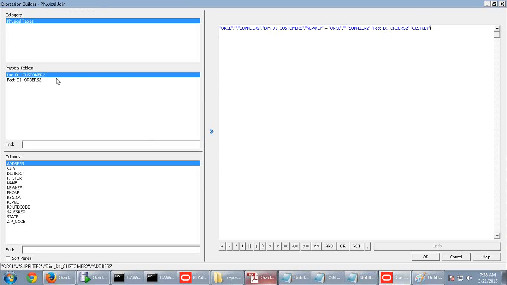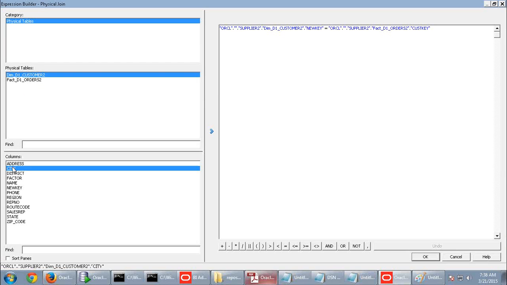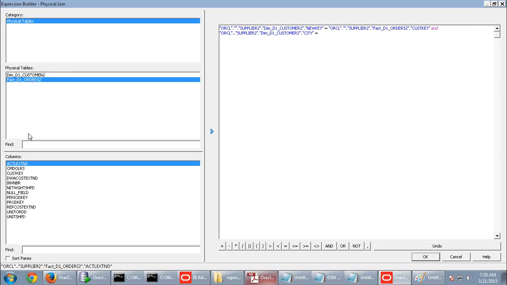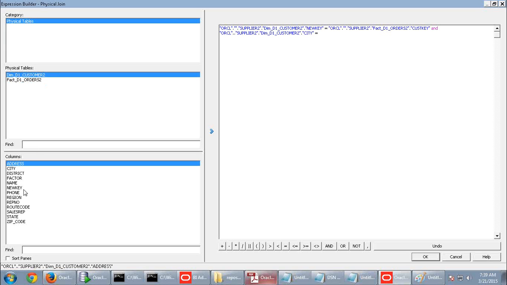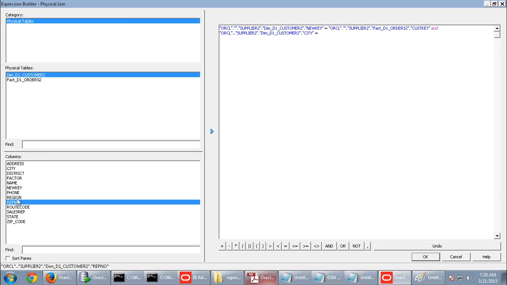Now from customer, if I take city, and from fact take something else. I don't have any varchar column here, that is the problem. From customer take rep number.